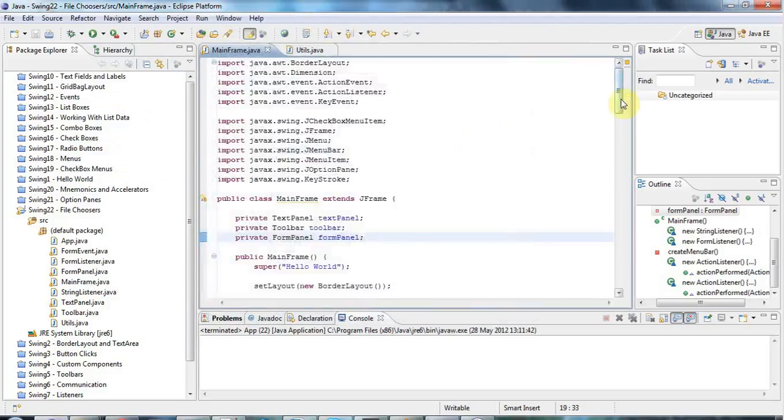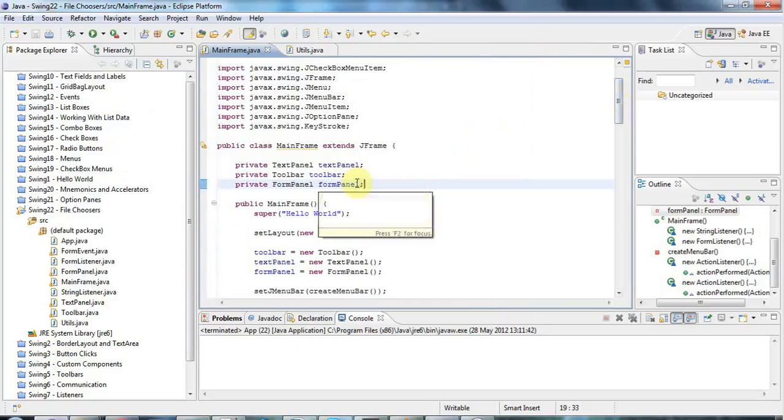So the first step is I want to reuse the same file chooser dialog every time because I want to customize that dialog, and I want to use it for both my open and save file operations, and I also want it to remember where I browsed to last time I opened it, and for that reason I'm going to just use one file chooser dialog rather than creating a new one every time.